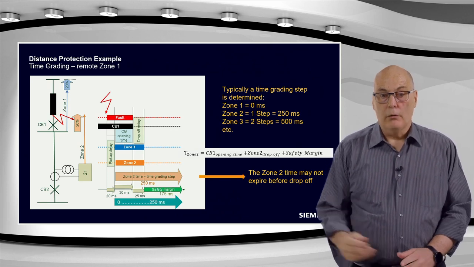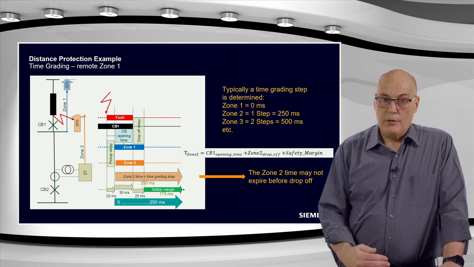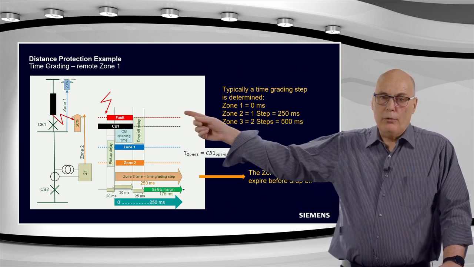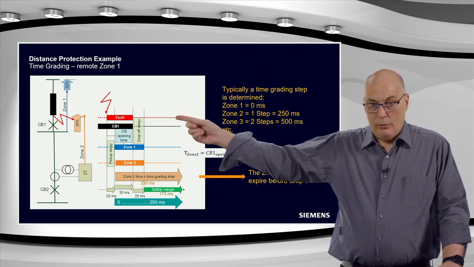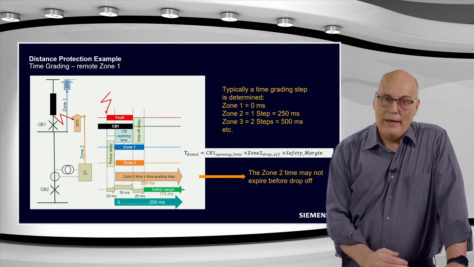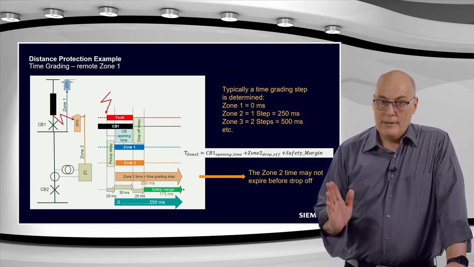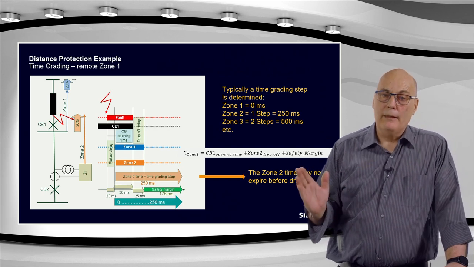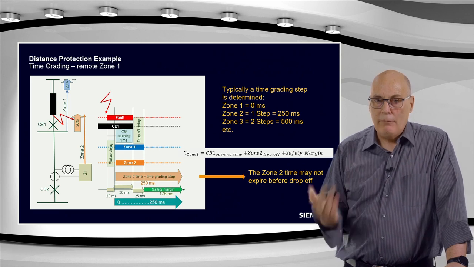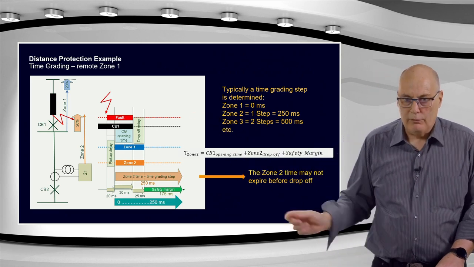And obviously we know we use that as shown here in this diagram again. For example, for a zone 2, that the zone 2 will not trip before the zone 1 on the remote bus bar has cleared that fault. You can see the fault there, the red fault arrow there on the single line diagram. External fault, our zone 2 at the bottom in that 21 relay is picking up on that fault, but its time delay will run, and typically a zone 2 time delay will be 250 milliseconds. And before that time expires, the top breaker will have opened and removed the fault.